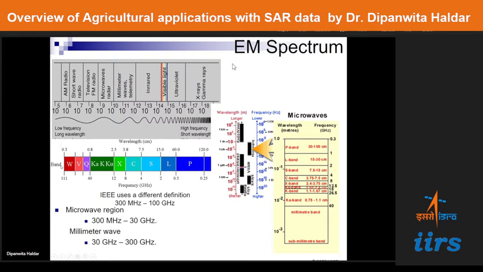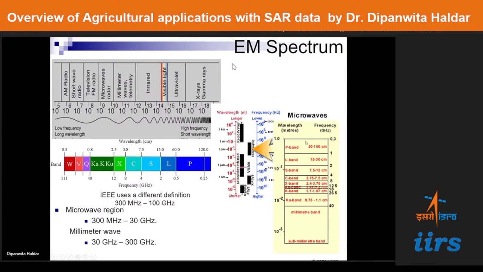The other part of the spectrum, where you have the high-frequency waves, is not much used in remote sensing. Spectrometers and other active sensors use them. Remote sensing mostly uses X, C, L nowadays. And IEEE has some convention. What is the microwave region basically? It is 300 megahertz to 100 gigahertz. This is the wavelength or frequency range where it operates.